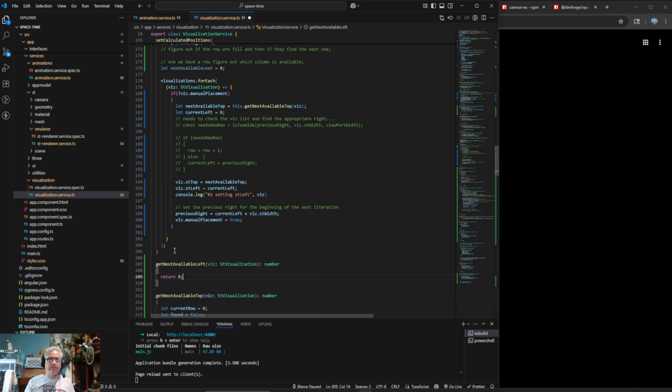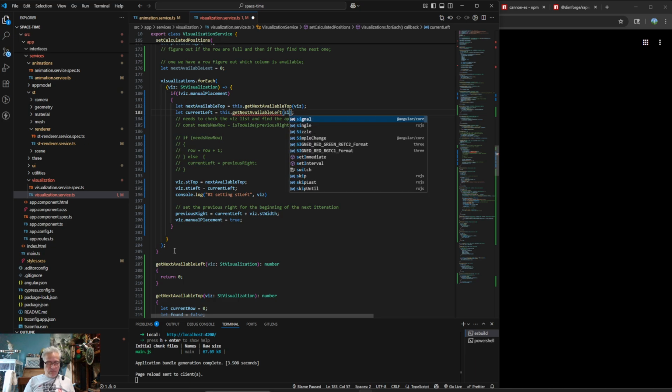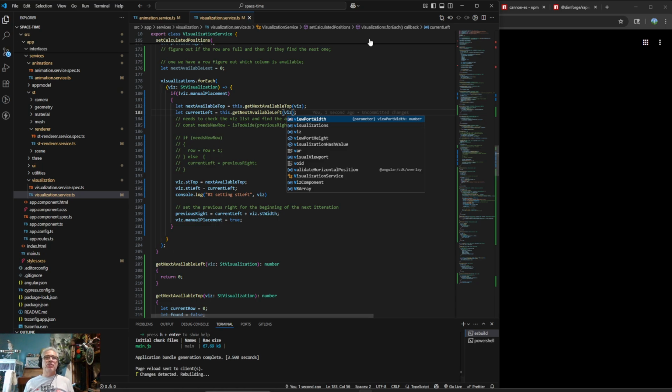Still wired, right? So the idea is that this will return the spot on the right that it should go to.